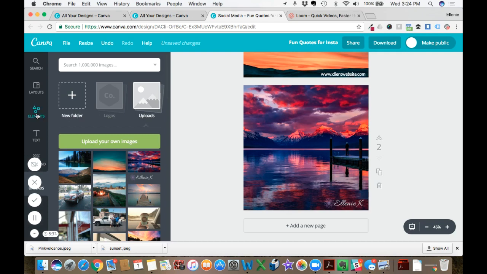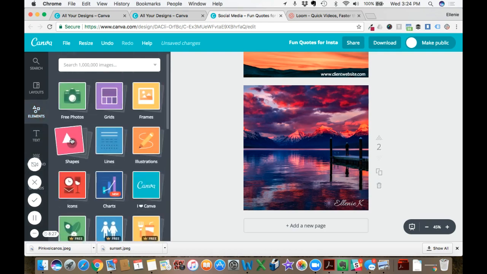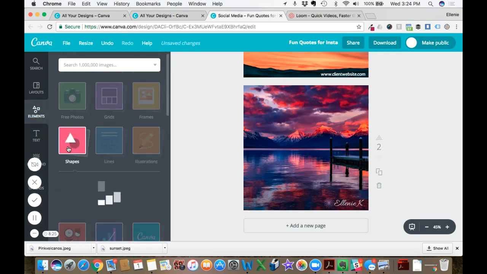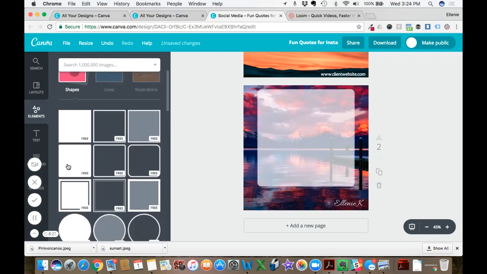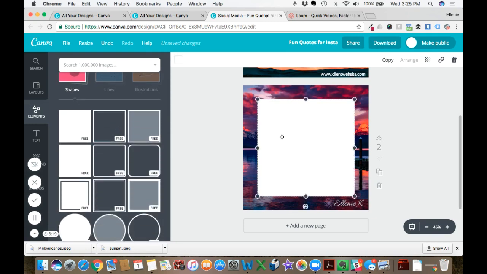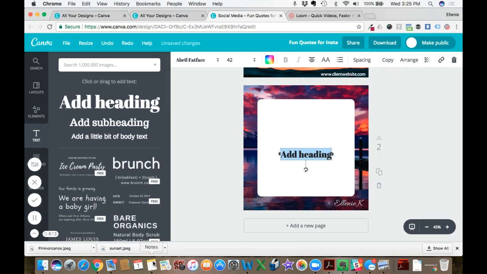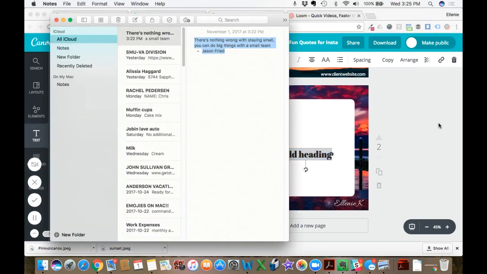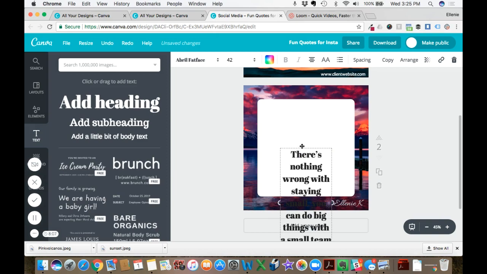Okay, and I'm gonna go in and just do my shape right away in the background. I'm gonna do round corners. Okay, and I'll fade it out after. Text, and I have already saved the quote that I used, and you can find quotes anywhere online.